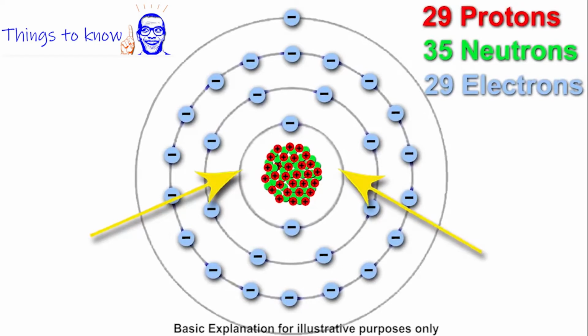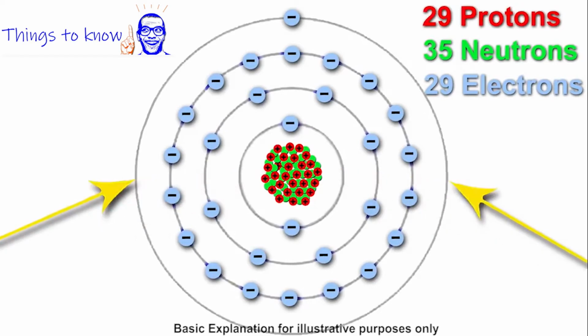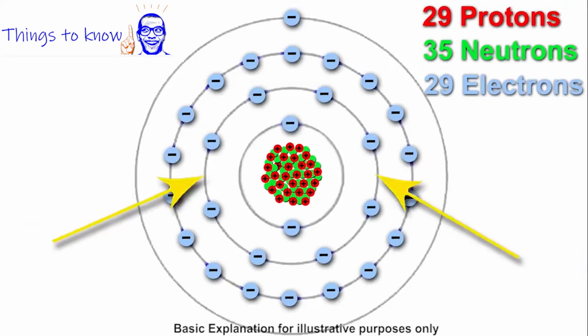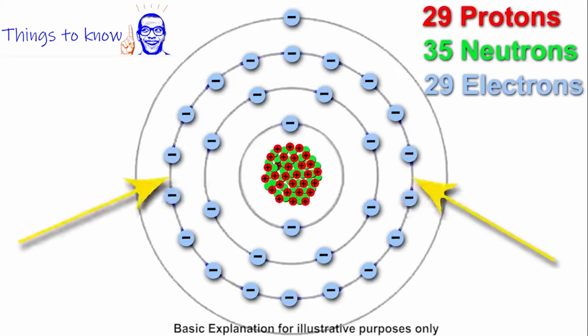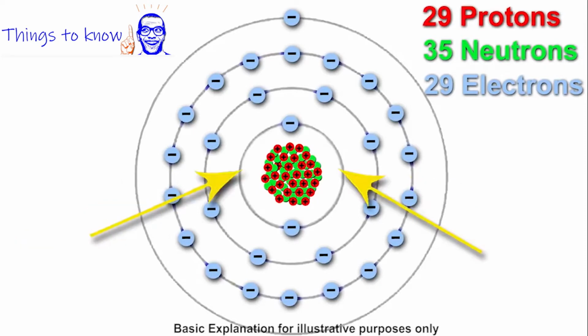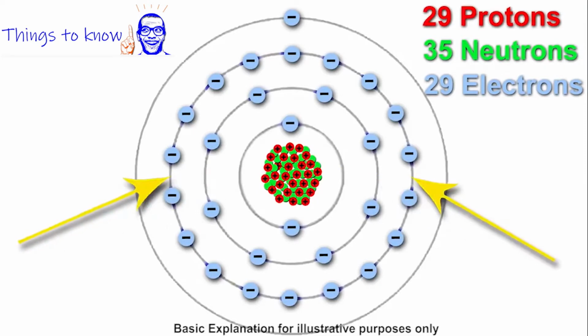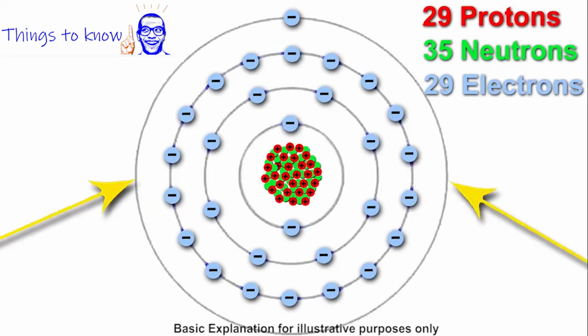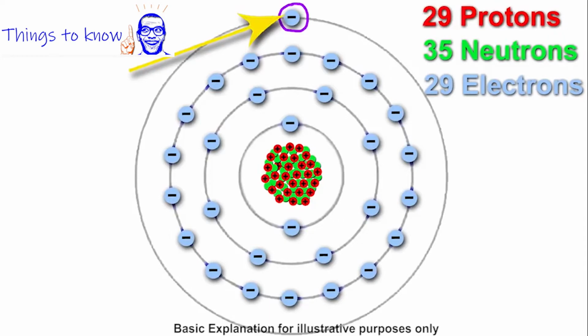And as we go outwards to the other levels, each level has less of a drag, less of a force pulling it into the nucleus, and the electrons have more freedom to move quicker and more erratically. So that means that these 8 electrons have more freedom to move, and these 18 electrons have even more freedom to move. All of which while still being caught up in the electrical pull of the nucleus. So they're all in the nucleus's orbit, just moving at different paces. And that brings me on to the highest level, and the reason I wanted to explain everything so far, because it's this level that occupies just 1 electron, which is the reason the copper wire can produce an electrical current.